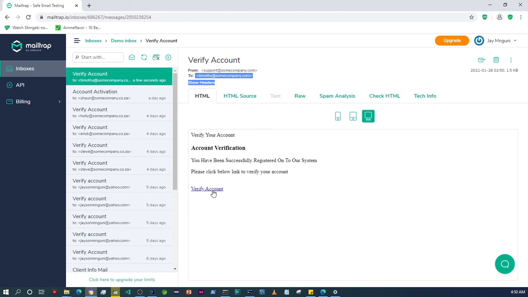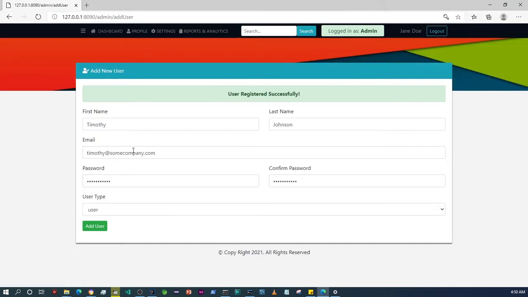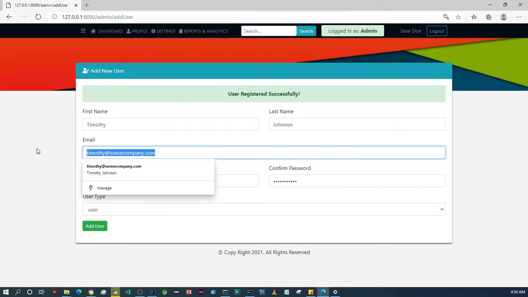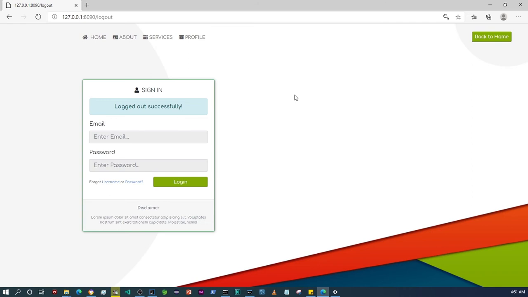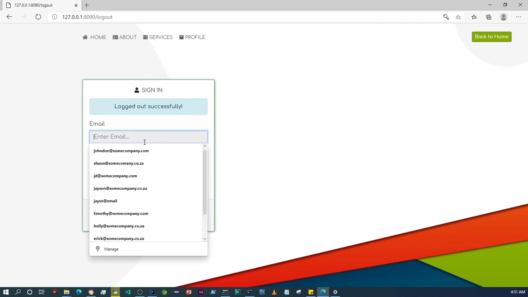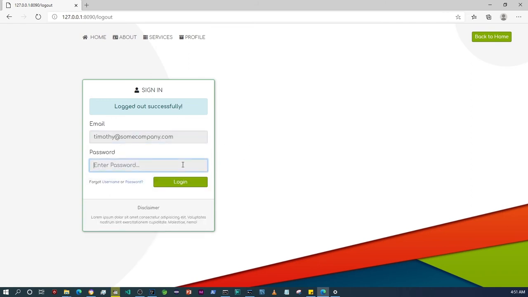Now, before we do that, I want to show you what happens when, let's say, for example, I was the admin or the IT guy who created the account, and I came across the user within the cafeteria of the company, and I just notified them that, listen, I created a user account for you, you need to go check it out and so forth. So let's say Timothy tries to log into the system without verifying the account.